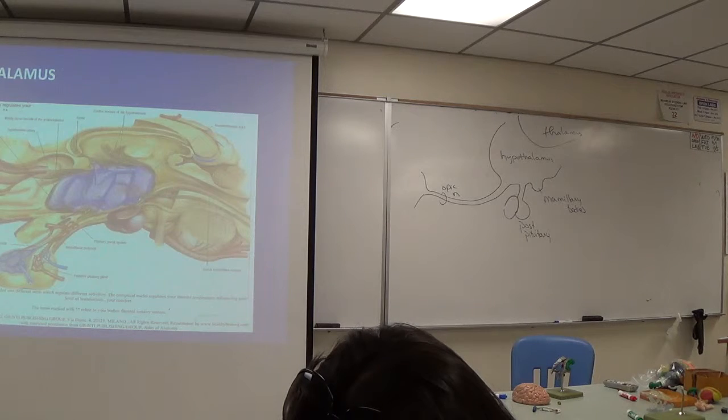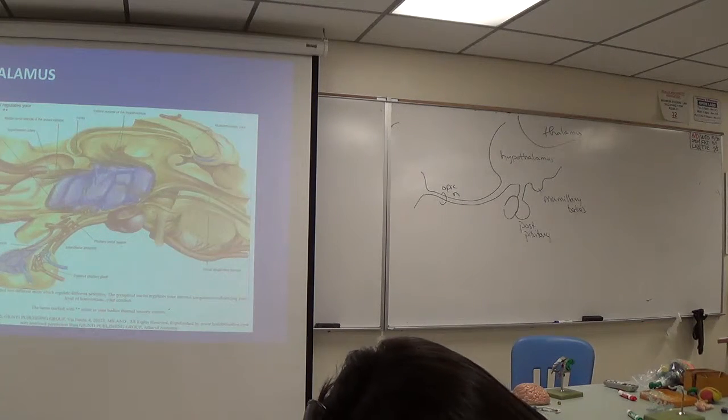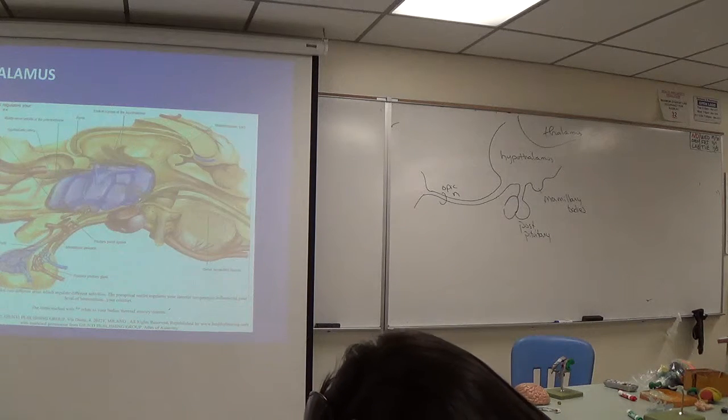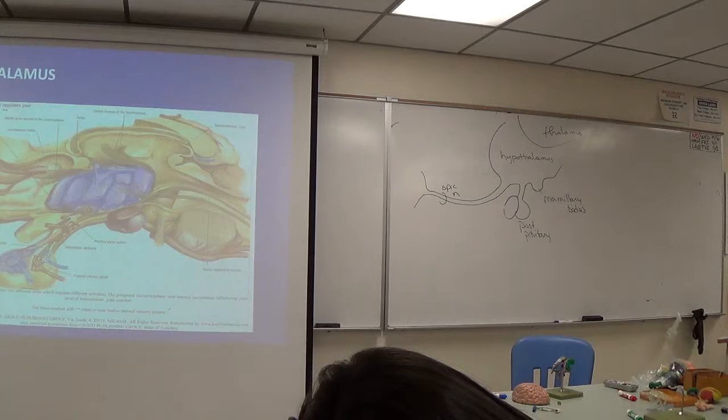Also the level of glucose in the blood. So as glucose levels rise, that tells the hypothalamus, hey, there's nutrients in the blood, and it sends a signal that you're full. Same thing for thirst. So depending on the sodium ion concentrations in the blood, if those are really high, your hypothalamus sends a signal that you are feeling thirsty.